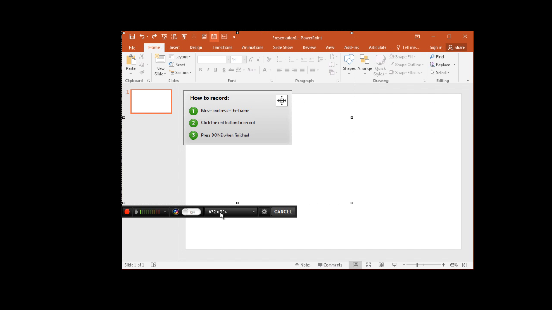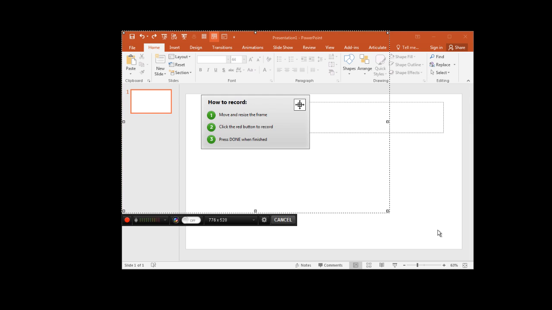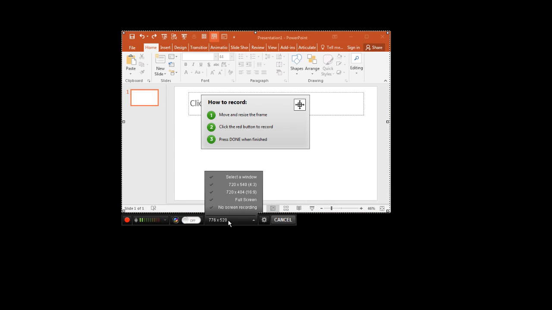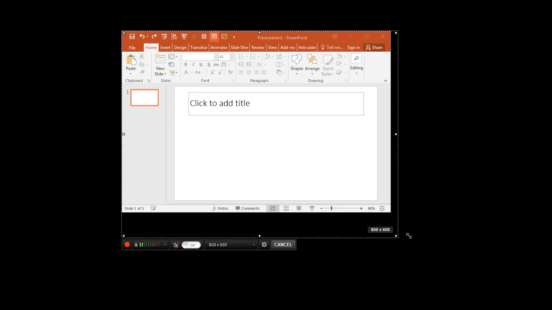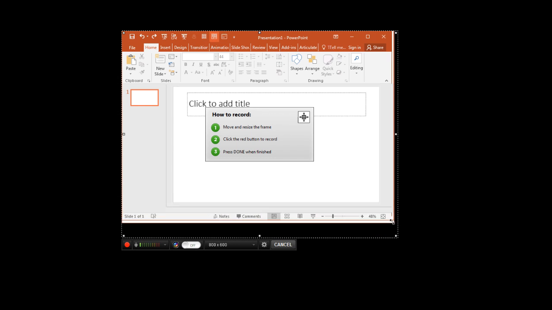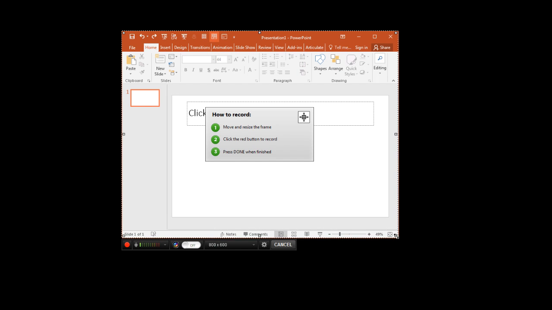But let's say, for example, that maybe my window is something else. If I wanted to, I really have two choices now. I can select the window and record PowerPoint at whatever size it's currently open, or, if this is not really a ratio of 4x3 or 16:9, what I could do is begin with my screen recorder. Say if I want a 4x3, let's just drag this out to say around 800 by 600, and then I'm just going to resize my application to fit inside of there. So you have a couple options for just getting that screen recording frame positioned around whatever applications you're recording.